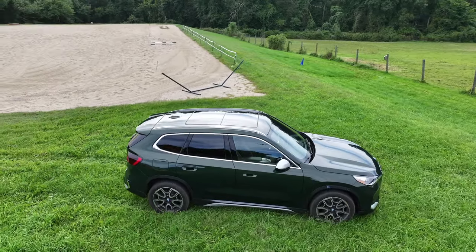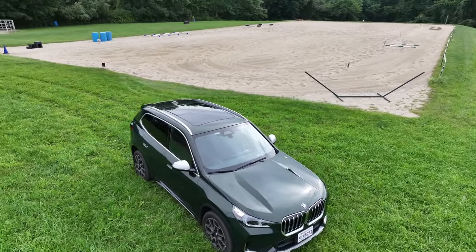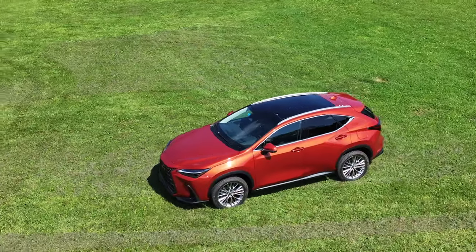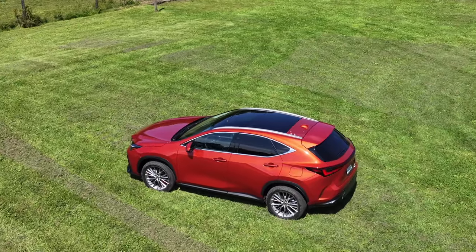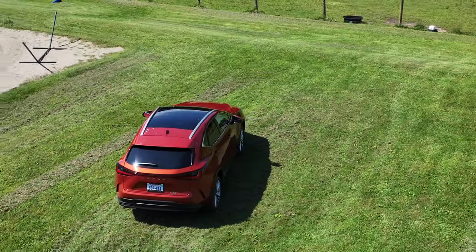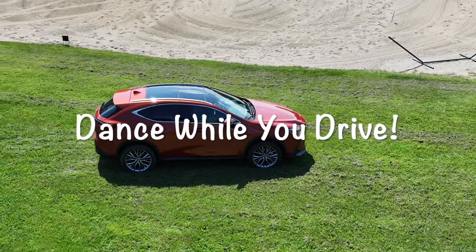I found the X1 to be a lot more fun to drive, but not by that big a margin. And it's got a lot of good stuff on it, but everything else considered, it's a very, very nice vehicle for somebody that needs a compact SUV. However, the Lexus has got that wonderful hybrid power plant, which gets you a lot better mileage. This particular model, the luxury model, is a lot more expensive, but if they were both equivalently equipped all the way down the line, I think they'd run real close to about the same price.